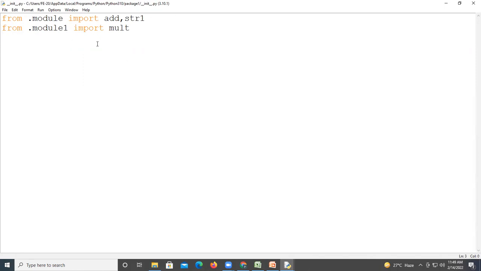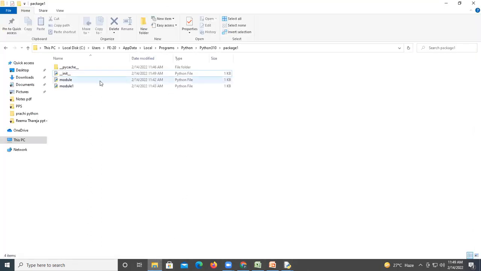Okay. Now we'll save this program. Now go to this location, package 1. In the previous case, we executed that program without init, meaning without any statement given in the init file, right?